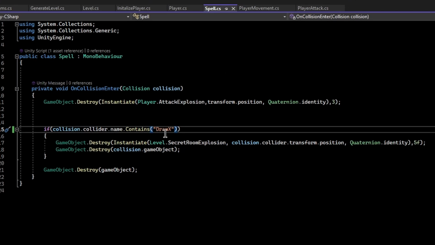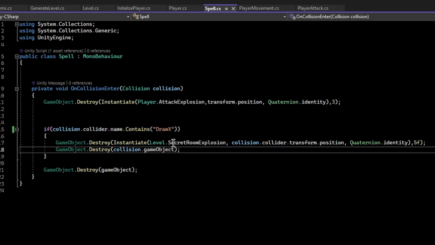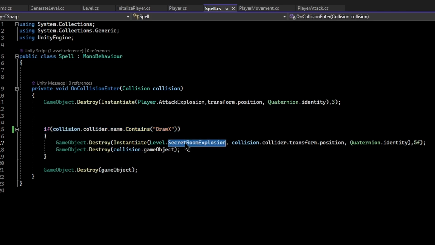Now inside of the spell script, when we hit the X that we're blowing up, this is what's drawing the secret room. Not only does it need to instantiate the secret room explosion, it needs to instantiate a secret room door. So we need a prefab for the secret room door, and the rotation needs to be the rotation of the door or whatever we hit, right?